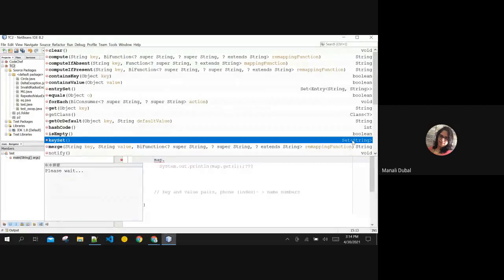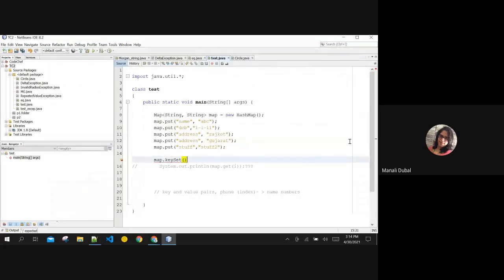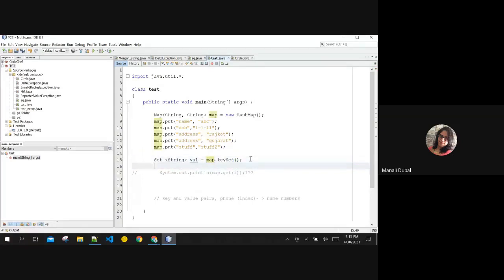Meaning all the keys of your map can be retrieved and stored in one set variable. Then if you iterate with the help of that set, you can easily get all the values respective to that particular key. So if I use keySet, it is going to store this in a set of type String. I am simply naming it, say for example, values.